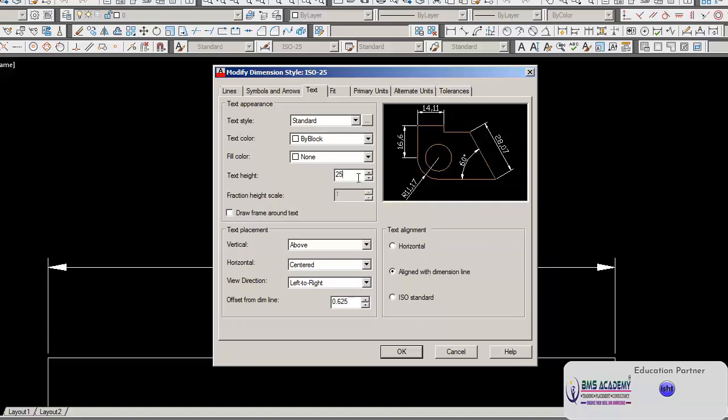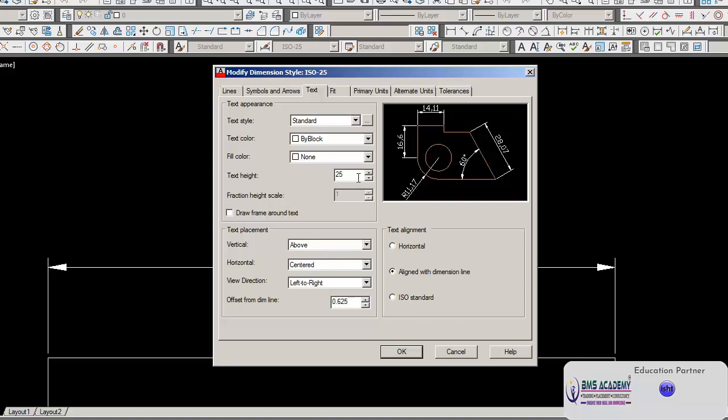Suppose you make it 30, the actual size of the letter will be 3. You can select whatever size you want, but it should be multiplied by the scale factor in order to get actual text size on the printed sheet. That is, the scale factor is 1:10 on a drawing.